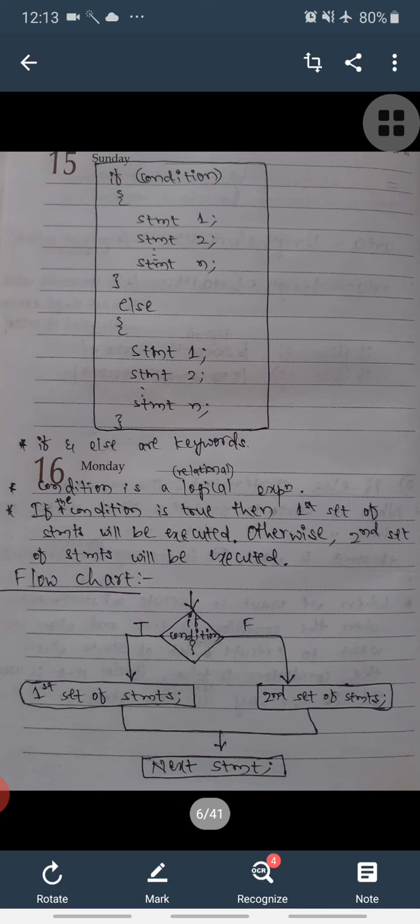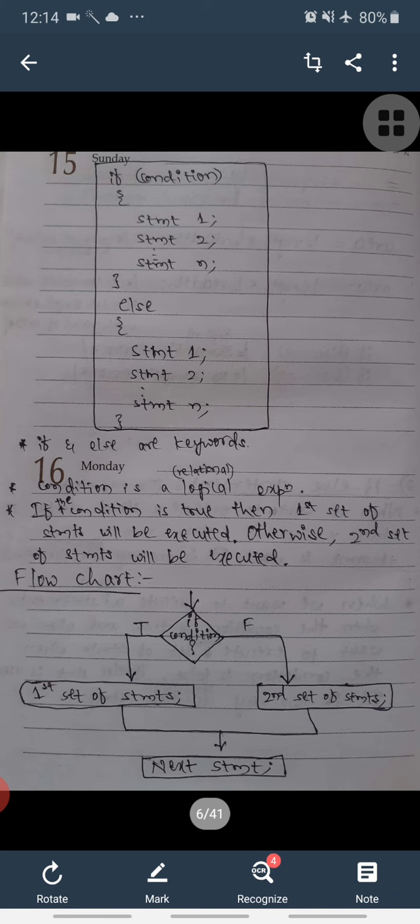Here if and else are keywords. Condition is a logical expression or relational expression which gives us either true or false. If the condition is true, then the first set of statements will be executed, otherwise the second set of statements will be executed. This is the flowchart for if else statement. In this, the arrow mark is coming down and it is coming to a diamond.